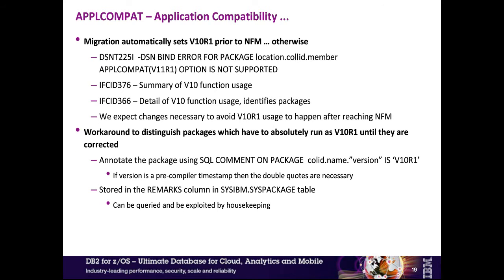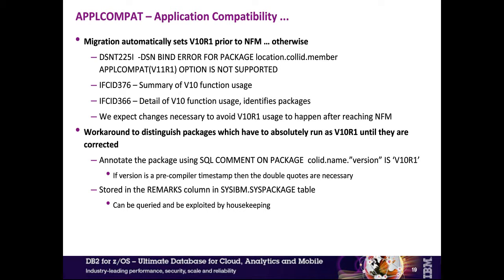On slide 19 here, I'd like to provide some more detailed information about APPLCOMPAT. When you actually migrate into V11 CM mode, the APPLCOMPAT ZPARM will be set to V10 R1, and that obviously will happen prior to NFM. If you try to set the ZPARM APPLCOMPAT to V11 R1 whilst you're in V11 conversion mode, you will get an error, and a DSN T225 message will be generated.